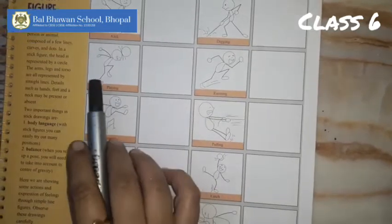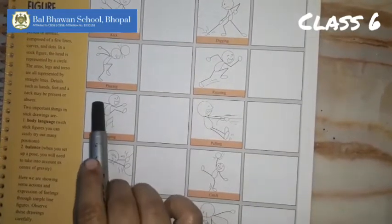Today's topic is human figure. Here are some human stick figures in different actions. As you can see: kick, digging, playing, running, jumping, pulling, pushing, catch, learning, finding.